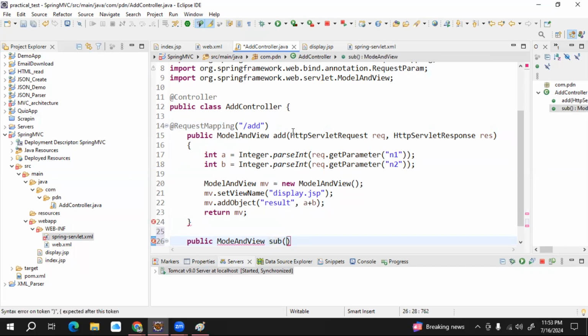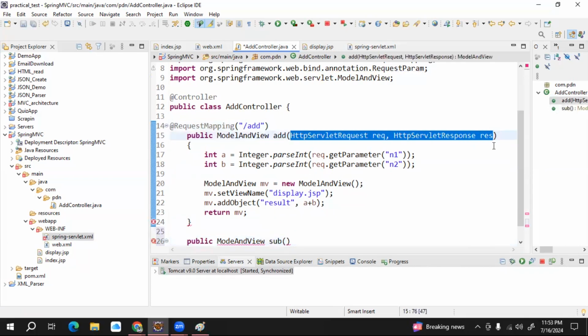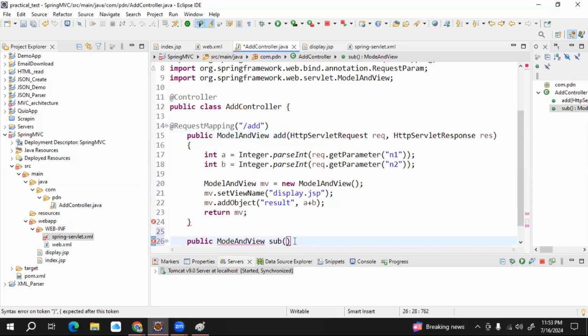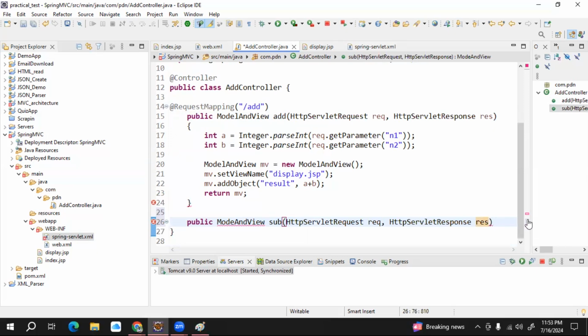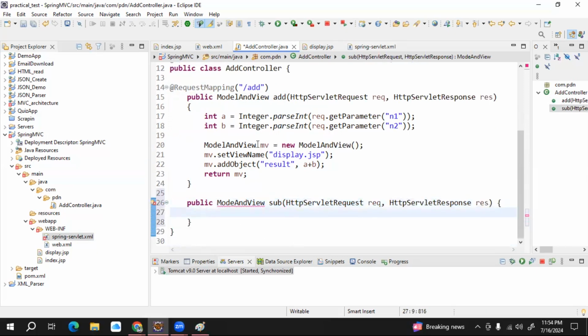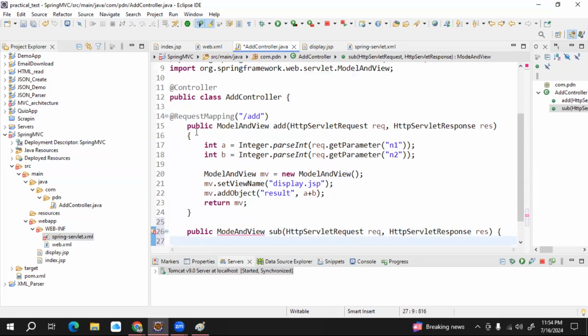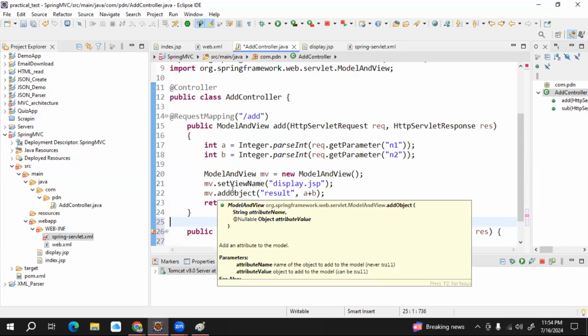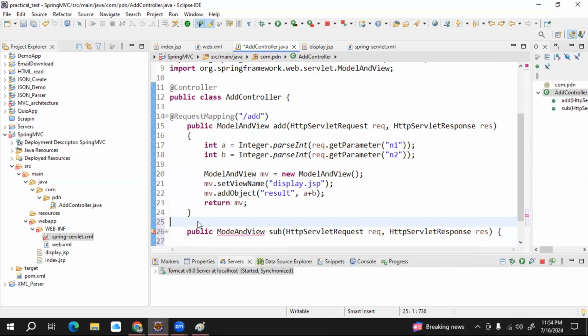Again, this one will take two parameters, the HTTP request and response parameters. Then you can implement the relevant functions inside. Then you have to give the request mapping annotation here. Let's say you submit this form with the URL /sub, then you can give the request mapping annotation in this way.